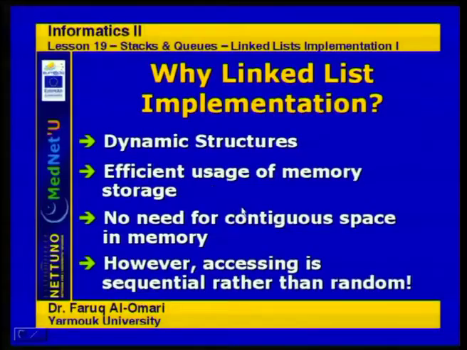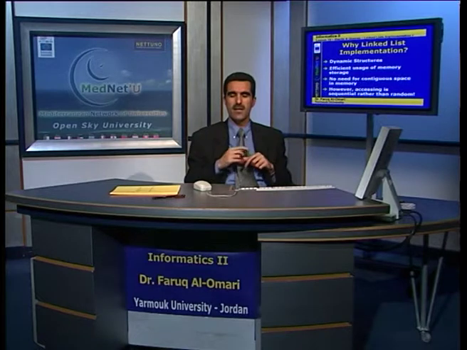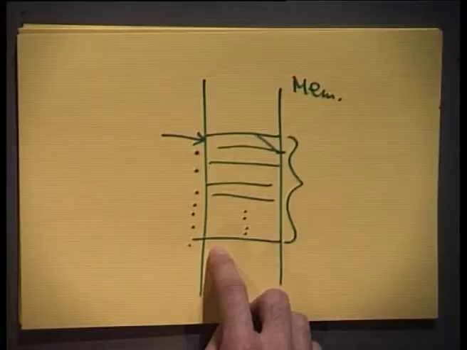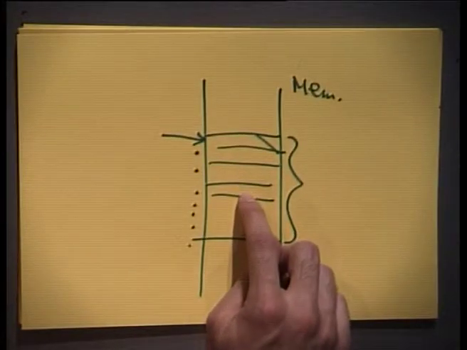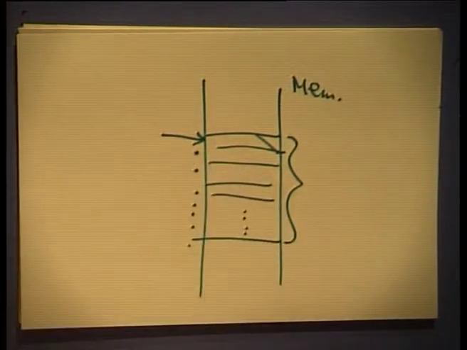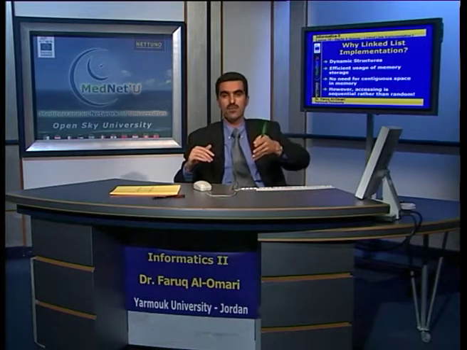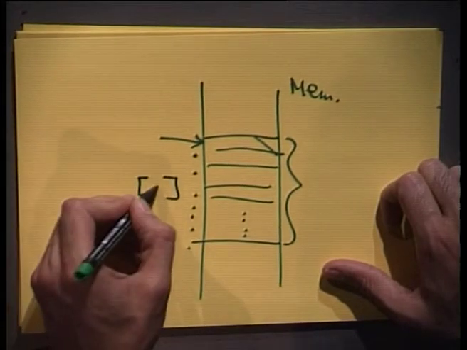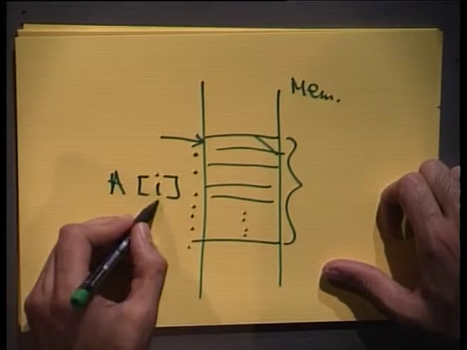Of course, accessing the different nodes or the different rooms comprising the linked list, when we talk about this linked list implementation, is going to be a little bit more tedious than accessing the array. Because if we're talking about the array, then I know if I want to get to the 5th node, then it's at position 1, 2, 3, 4, 5 from the beginning of the array. I know where that is right away. And I can go directly to number 5 simply by specifying the index which we put between the square brackets. So I say I want to go to the ith element in the array.